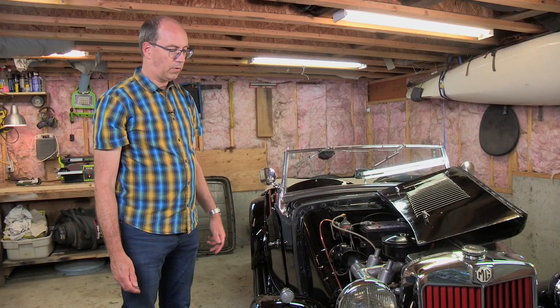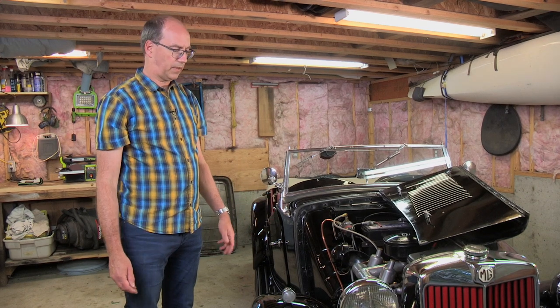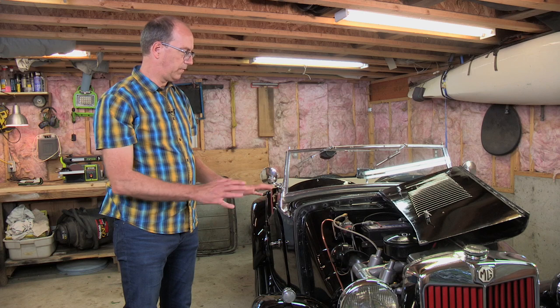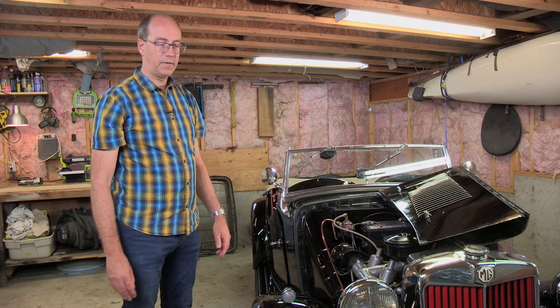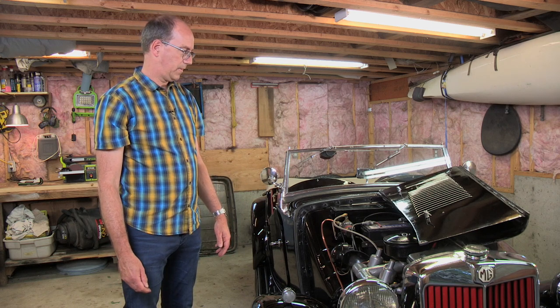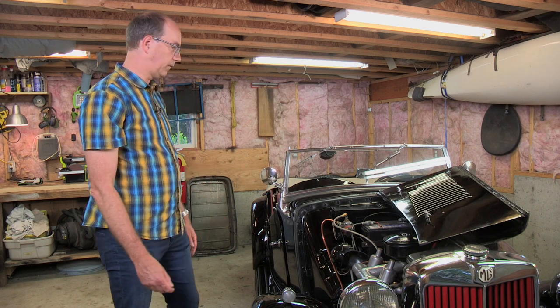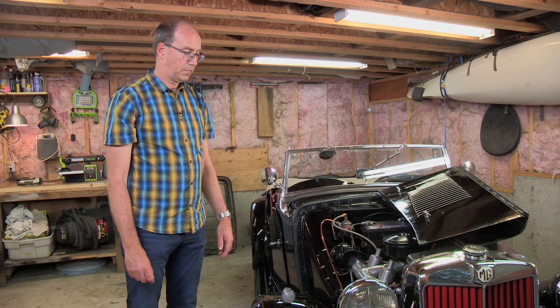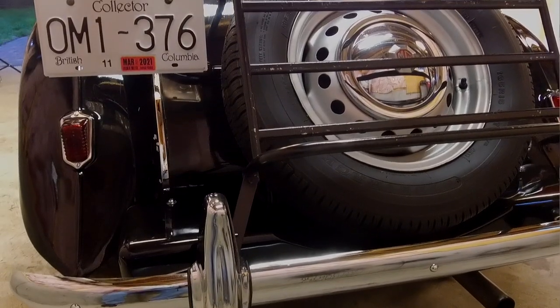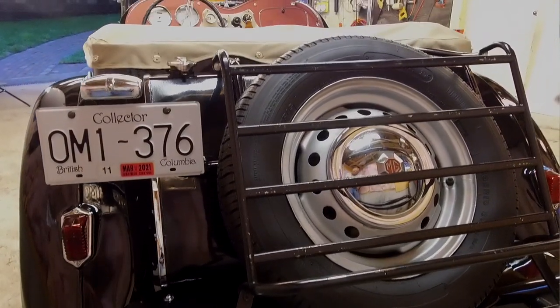When I brought the car home, there were a few deferred maintenance items I had to do, some brake work, a water pump. Did a few little changes, did some cut polishing just to bring it back. The restoration was about 13 years old, and for old British cars, 13 years is a lot of time. There's always going to be work to do on a car like this, but if you do the maintenance, I would take this car anywhere. It's very reliable. You get a lot of looks, and that's part of it too.